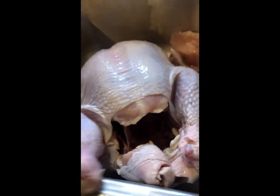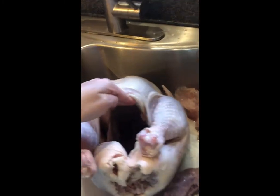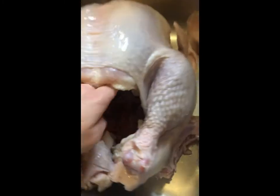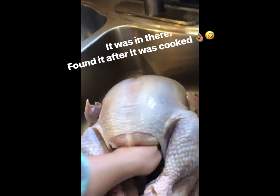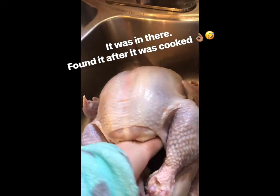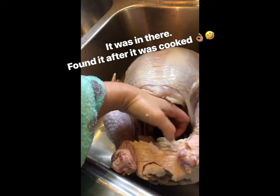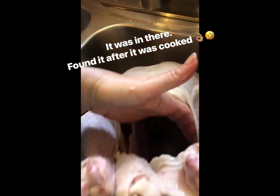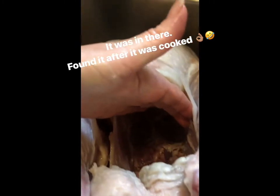Okay. I'm not sure where the heart is, because usually there's a heart in there, so I'm gonna stick my hand all up in its anus. Oh God. What is it? All right. I don't feel anything in here that's supposed to be heart and whatever else, unless they don't keep them in here anymore. They didn't put the heart in here anymore? Huh, I don't see it. You guys see it in there? Hello? Hello, anybody in there?